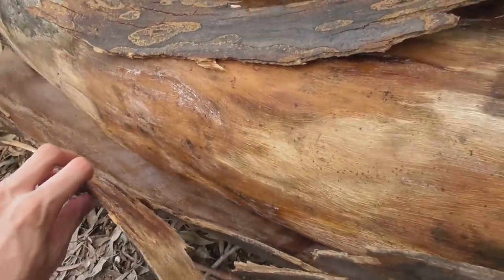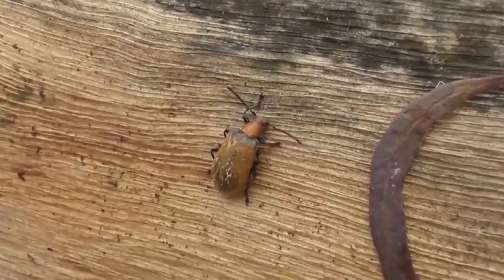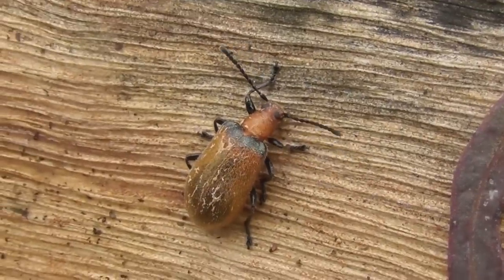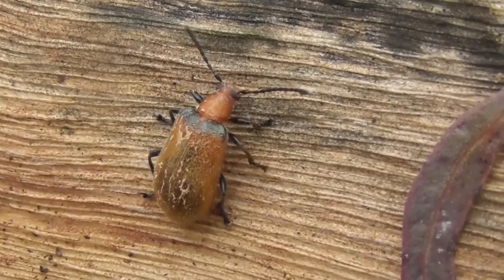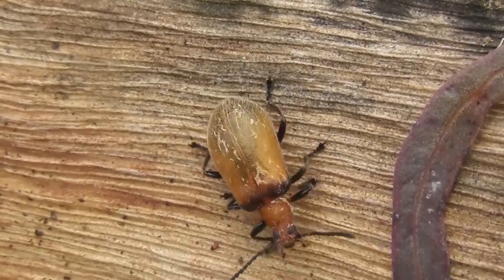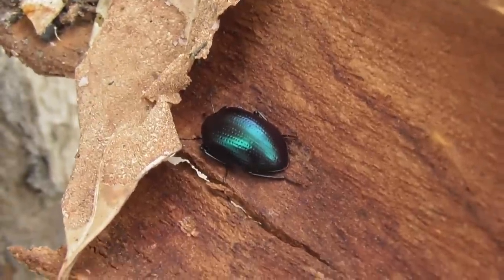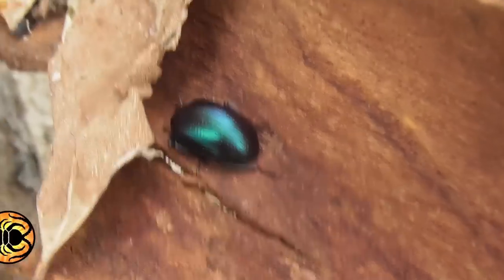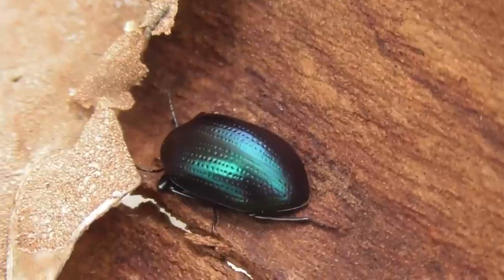Having said that I find nothing at all - but there's a rather interesting looking beetle here. This beetle was identified on iNaturalist as an Echnolagria species. And another interesting beetle, this one from the genus Amarygmus, a common inhabitant of tree trunks, which is where this one was found.